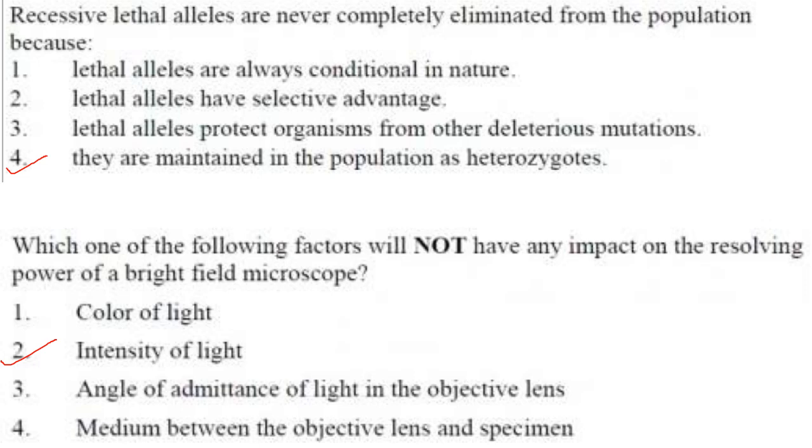Then next one. Which of the following factors will not have any impact on the resolving power of a bright light microscope? So, wavelength of light. Blue light has shorter wavelength and red light has longer wavelength. So, it is dependent on wavelength of light. Then refractive index, that is the medium between objective lens and the specimen. It is also dependent on that. Angular aperture. So it is dependent on 3 factors except intensity of light. So the answer here is option 2.